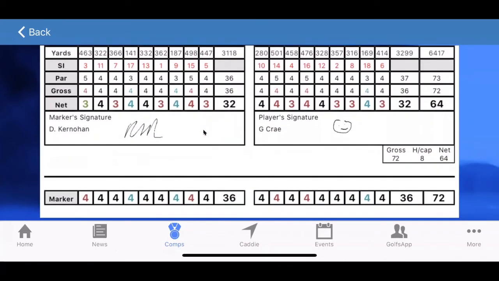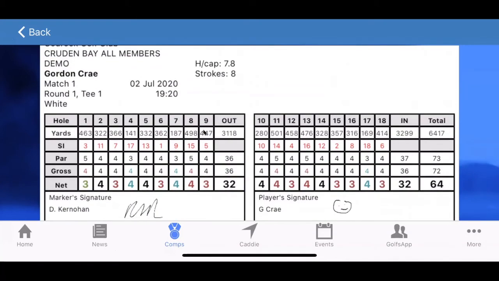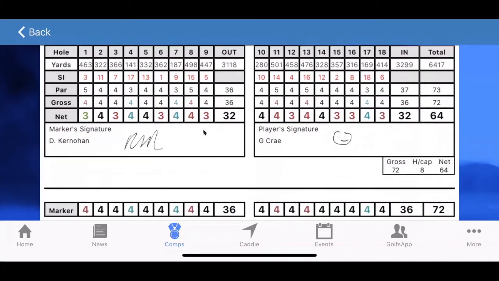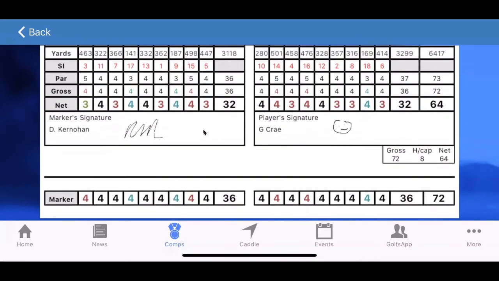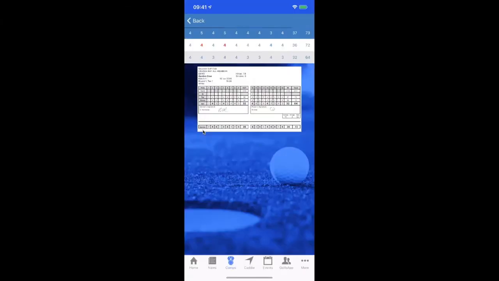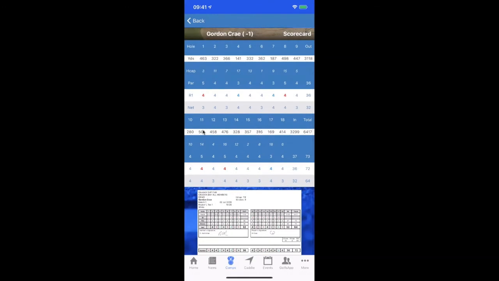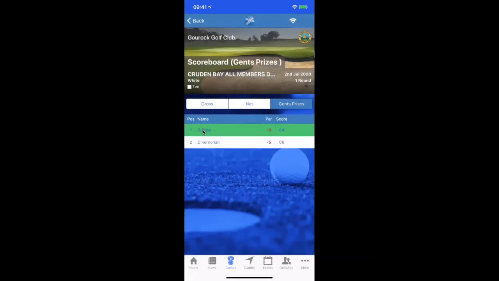And that is a digital image. It's stored in the back office system. It's obviously in a Cat5 data center. It'll stay there for as long as you want it, and it'll meet any obligations for clubs to keep scorecards on record. So that is the scorecards. And as I say, you can watch from scoring. If there was more people playing, you would have all the scores coming in and what hole they were on, and you can watch the scores coming through.